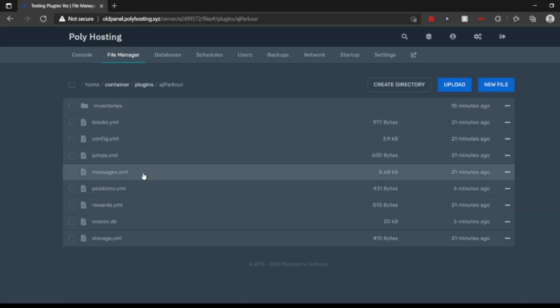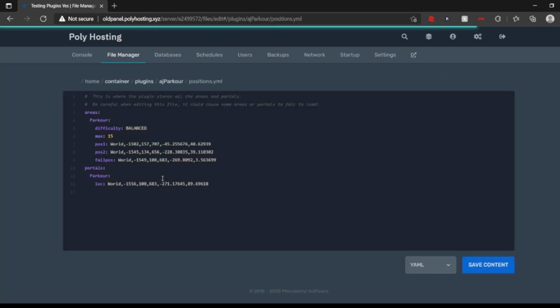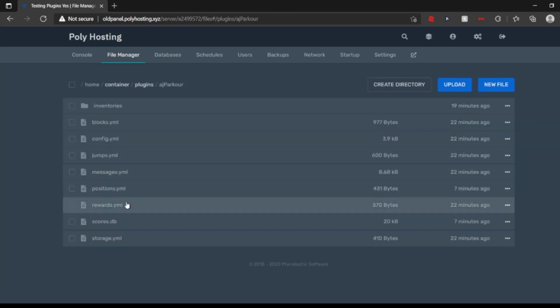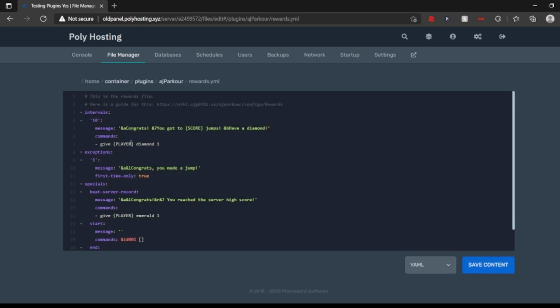If you continue on, you can also see the positions.yml, which is the positions for each arena. I would not recommend changing this. Just change it all in-game, just so you don't mess anything up. You can also see the rewards, which is what it gives you after a certain amount of jumps. So say you want to do it like every 15 jumps, you would change 10 to 15.